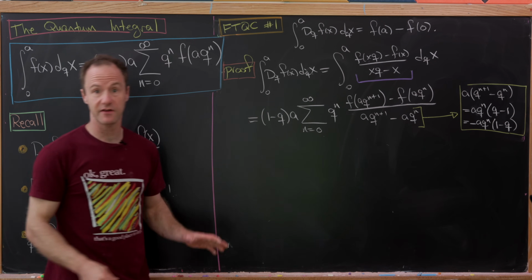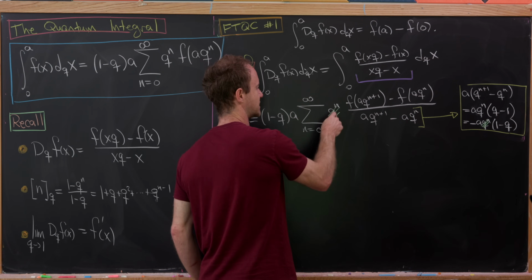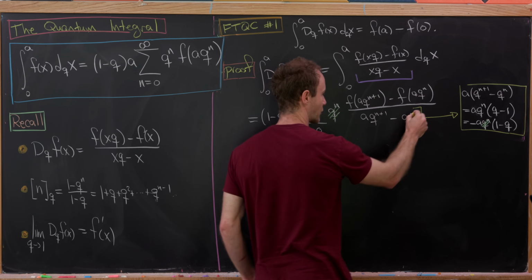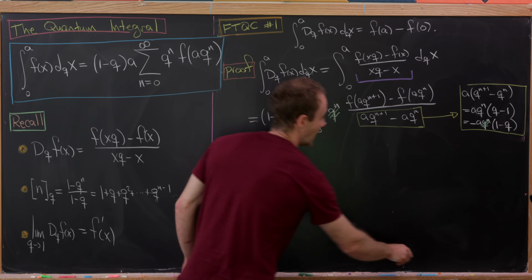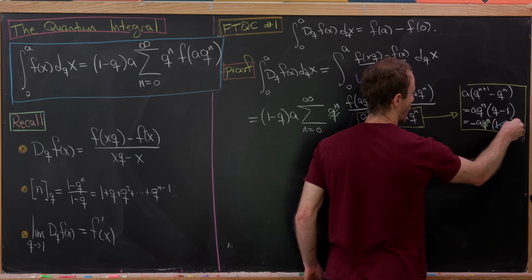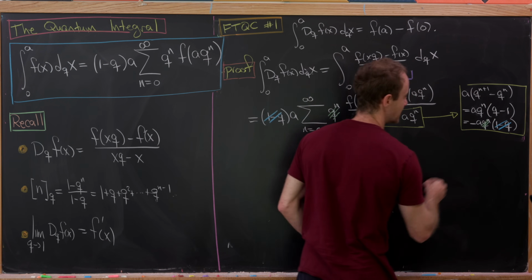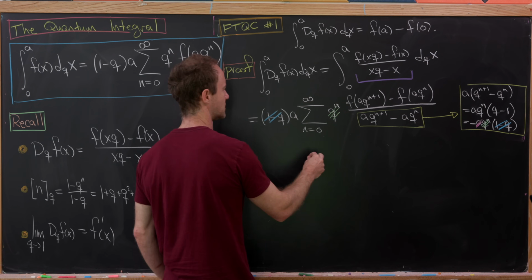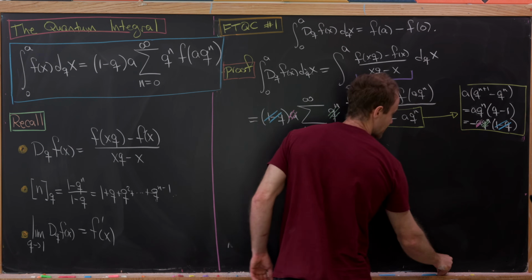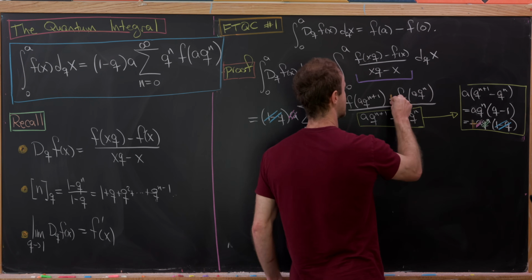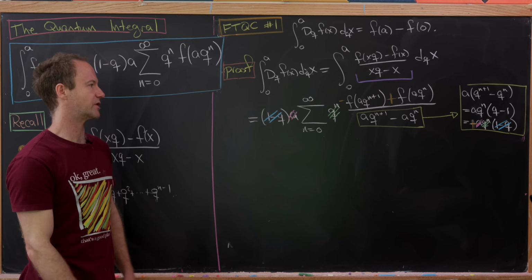And now let's see how this cancels. So let's notice that this q to the n term here will cancel this q to the n term here, keeping in mind that we're thinking about making this yellow box replacement. And then next up, this 1 minus q term will cancel this 1 minus q term. And finally, this a term will cancel this a term right here. And then let's take this minus and have it change these two signs here. Okay, so I think that's looking pretty good.